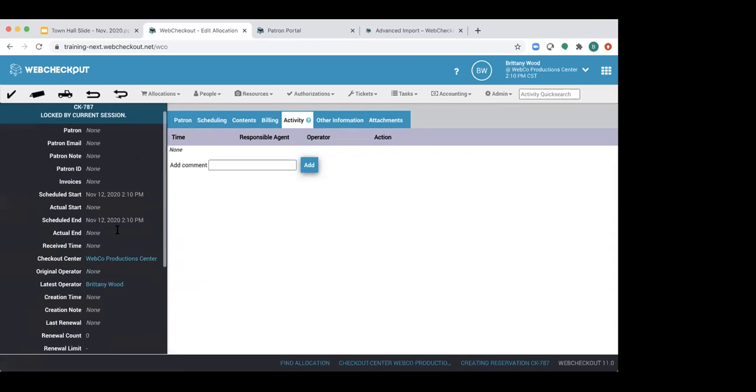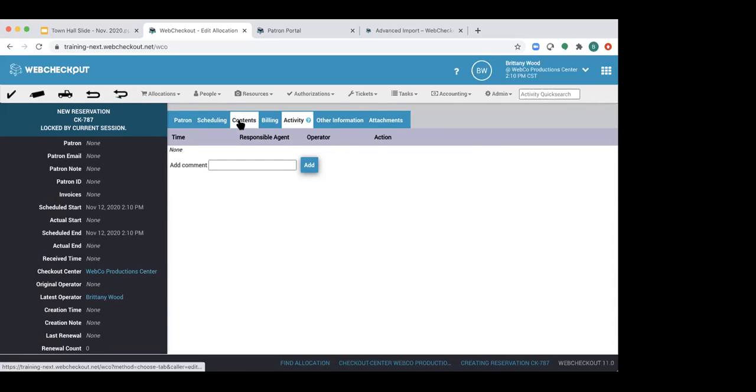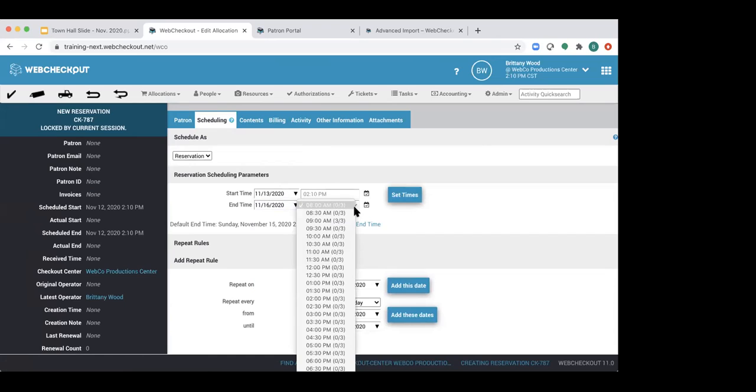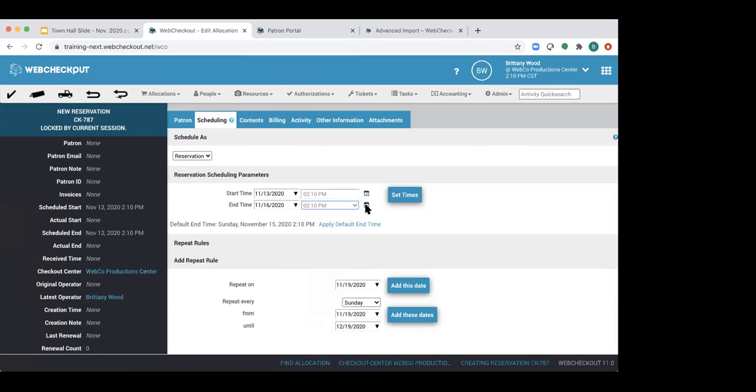So if we go back into our new reservation screen, just to show you, and I think these were scheduled on Mondays, right? You can override and schedule more than the limit allows. And you can also click on the calendar icon to revert back to that standard time selector. So if you want to schedule outside of the window, so if you don't want to schedule on those every 30-minute intervals, you could schedule a different time by just clicking on the calendar icon.